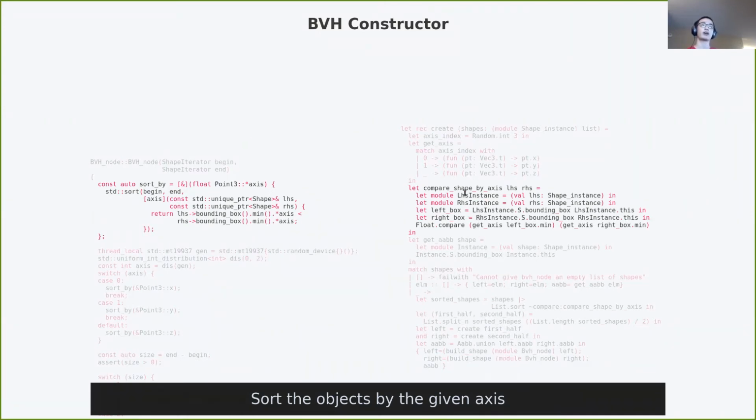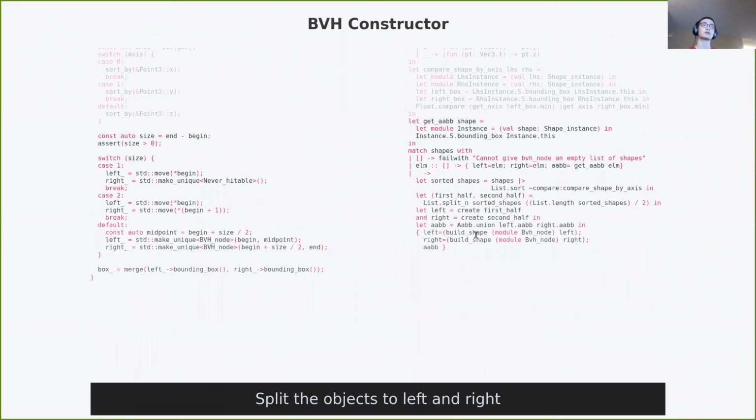And in the OCaml version, instead, I create this compare shape by axis function. It is a customized compare function, which in the C++ is basically this part. So then we will just say compare depending on different axes. The rest of the code just splits the objects into left and right.